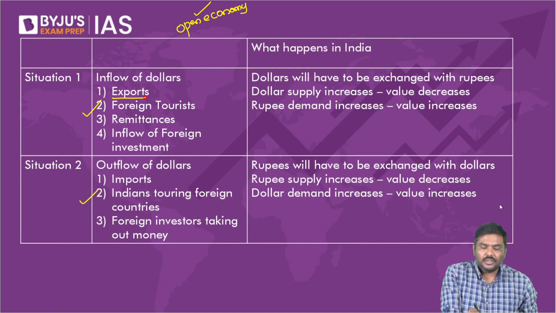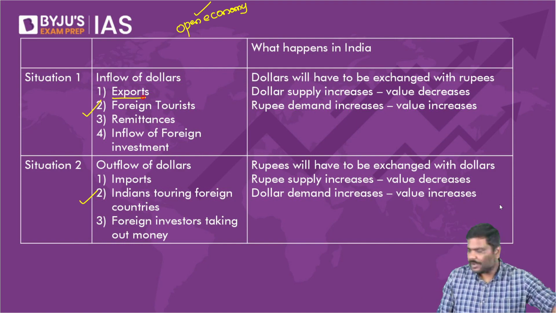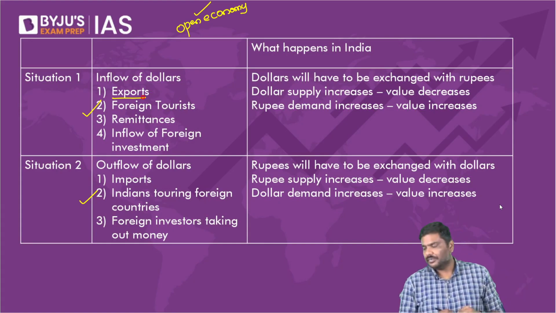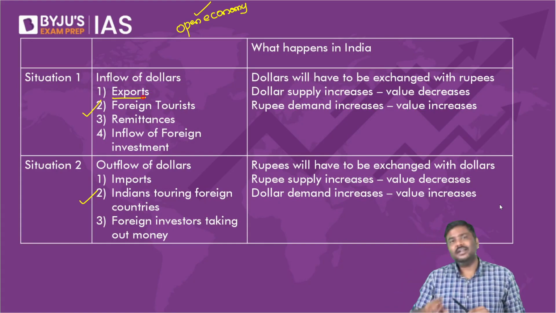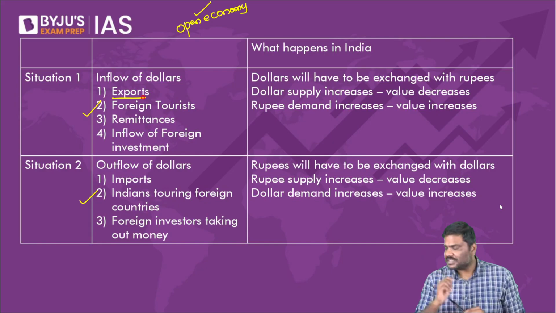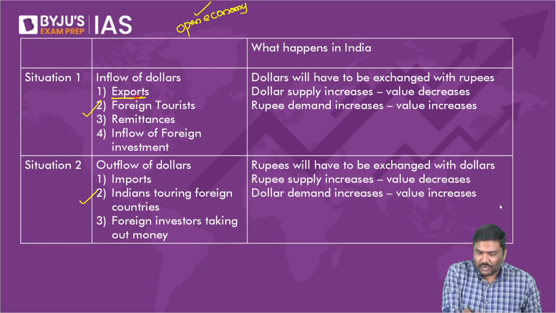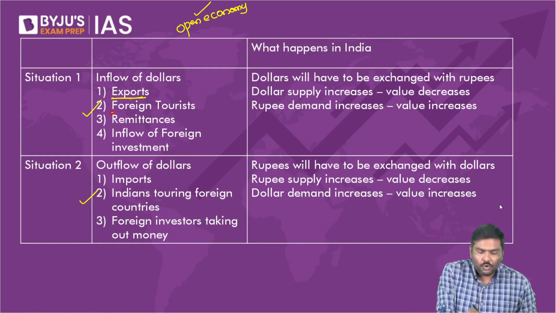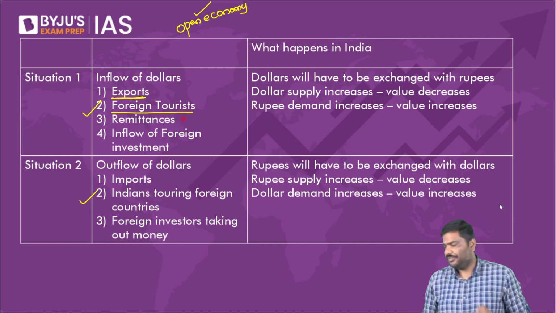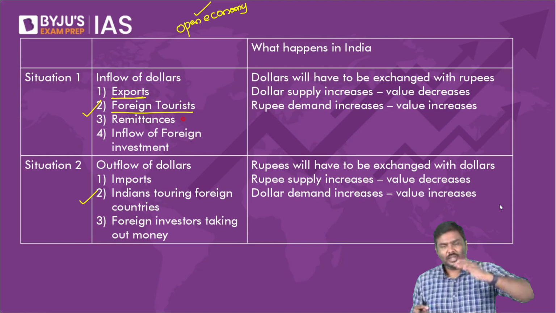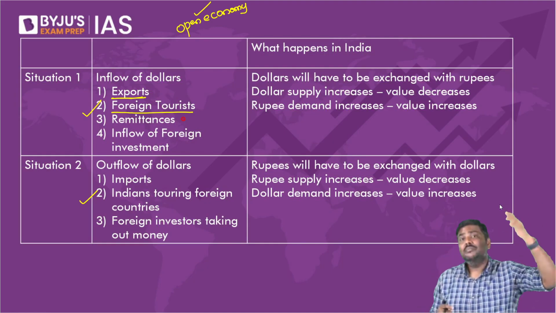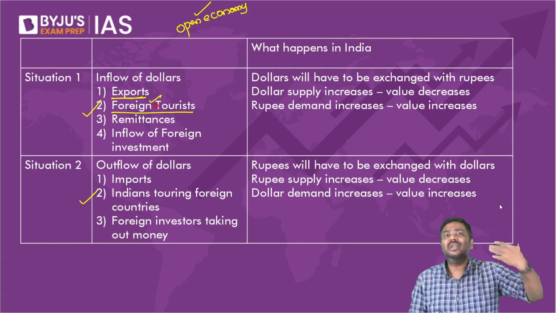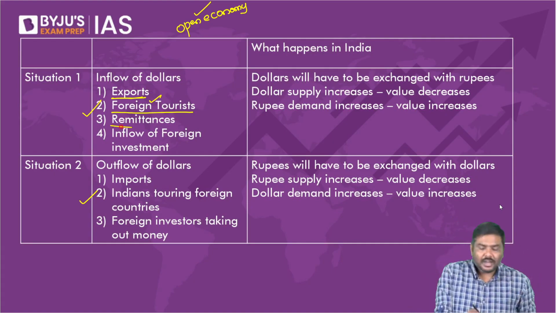For example, if you are exporting, please do let me know, can I say dollars will come into India? Please participate. Do not remain dormant. If you're going to export, don't you think dollars will come into India? If you go to a foreign economy, you will take dollars out of India. But if foreigners come to India, basically foreigners will bring dollars into India.